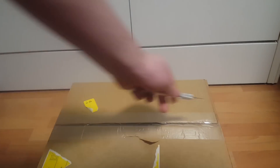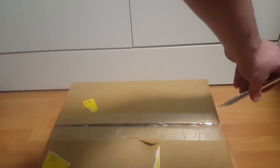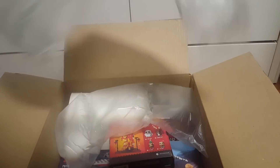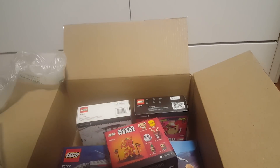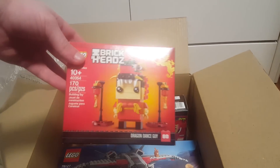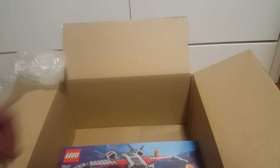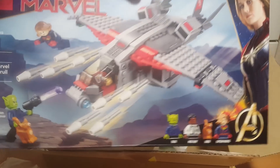Moving on to the next box here, which actually came in the mail today while I was working on the Gotham series — if you want to check that out, it'll be linked at the end of the video. That's why I haven't seen any reviews or anything else on the channel. But we have a couple of new Brickheads from 2019. We've got the Dragon Dance Guy, the Birthday Clown, and the Puppy. And of course, most importantly for January 2019, was the Captain Marvel set. So expect a review for that, hopefully maybe tomorrow. I'm really happy to finally get all that.